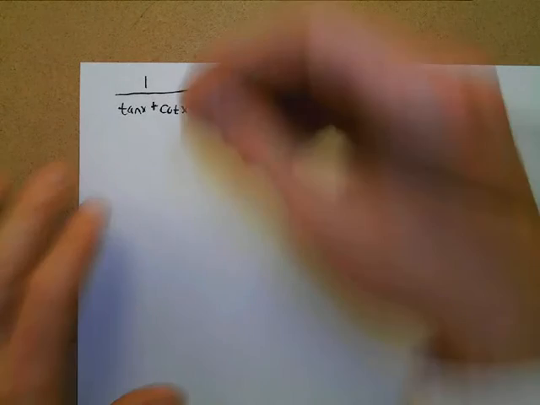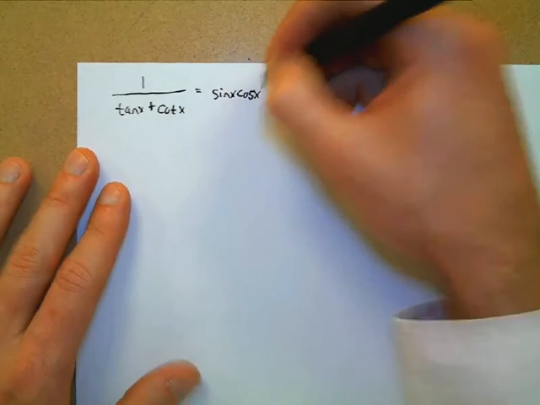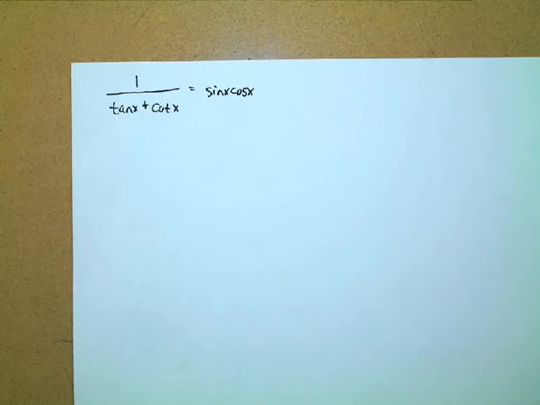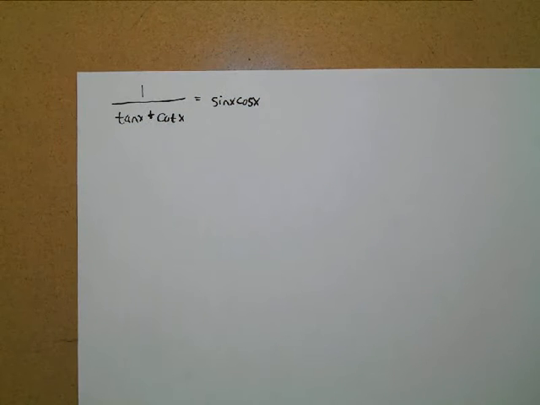You can make it 1 over tangent, like 1 over. Can you split them up? So a denominator we can't split up, right? Yeah, I think I see what you're trying to say. But the thing is, for example, let's think about it this way. If you have 1/5, right? That is equal to 1 over 2 plus 3, but it's not equal to, in general, 1/2 plus 1/3. Unfortunately not.